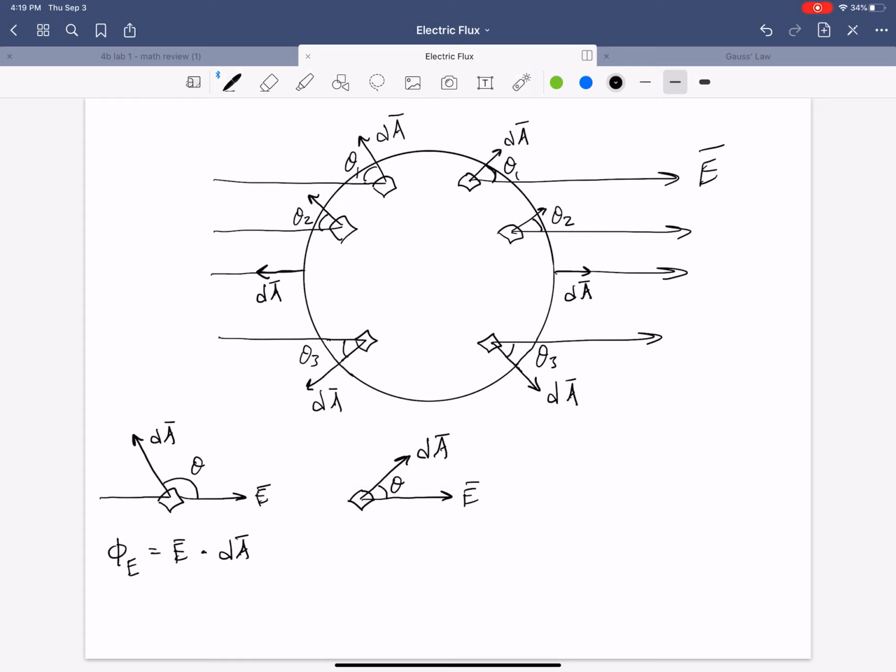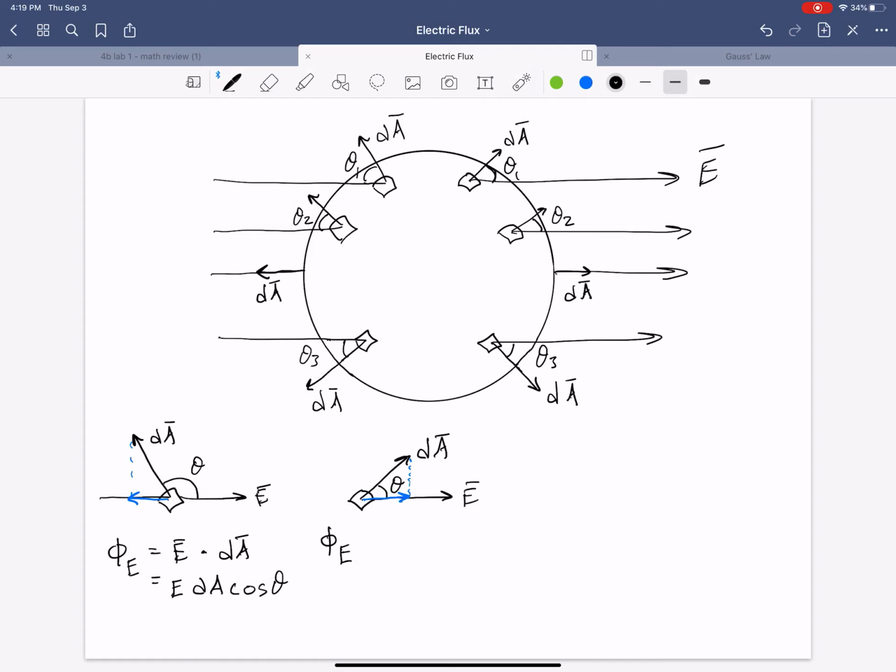So the electric flux is E dot dA, which can be written as the magnitude of both: E, the magnitude of dA, which is just dA for right now, and the cosine of the angle in between. Well, the cosine of that angle shown here, let me draw it in blue, down there, that's the cosine. And that's the same magnitude as the cosine on the other one, where it's coming out of the surface. At least it should be.